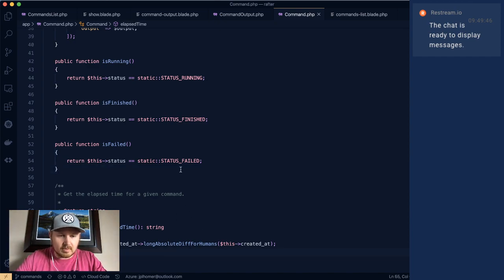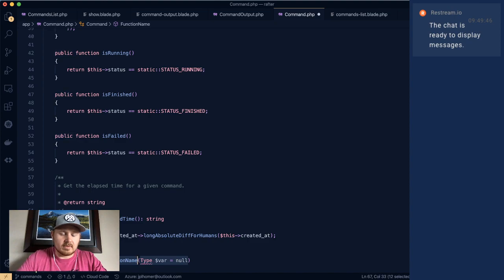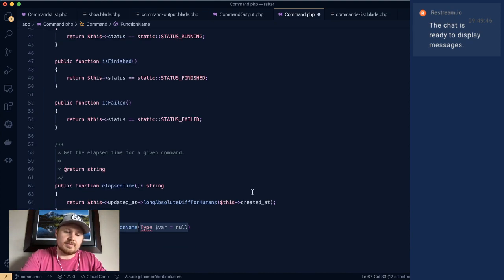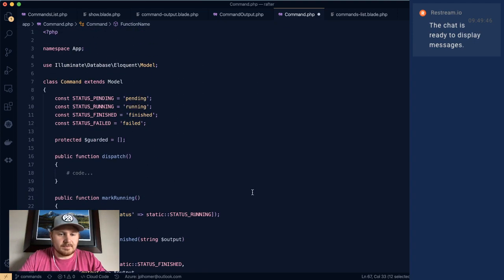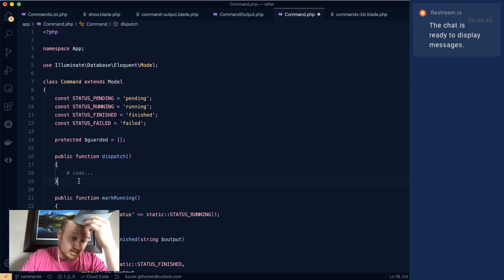We already have dispatch, which dispatches a job that asynchronously runs the command and calls the worker service, but it'd be nice if that job was a simple wrapper that called another method on this model so that we can have that all encapsulated in one place.